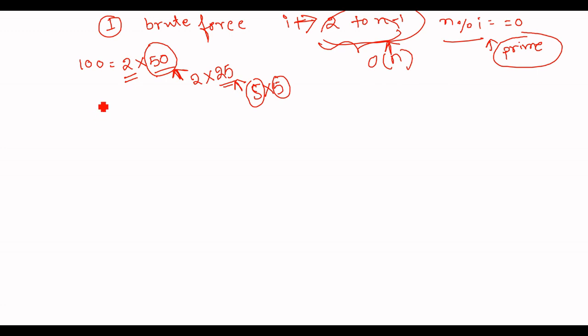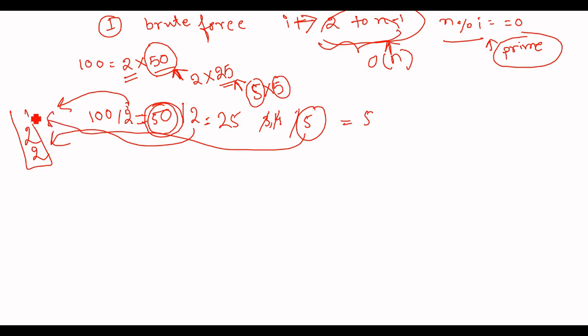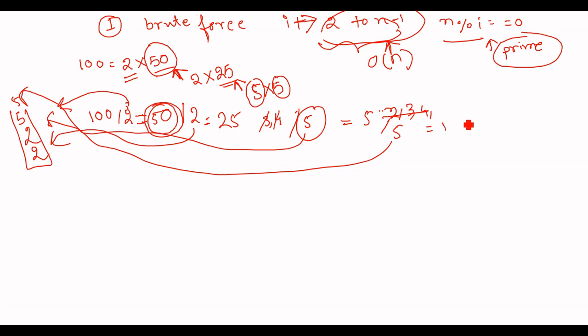In a similar way, what we actually do is we took our 100, divided it by 2, and got 50. So our new n, or our new target, is 50, and we can simply put this 2 into our result. Suppose we have an array, we put it here. Now again divide this 50 by 2, we got 25, and we put this 2 again here. Now we try to divide it by 3, 4, not possible. We divide it by 5, yes, that is possible. We took this 5 here, and we start again with 2, 3, 4, not possible, so divide it by 5. Put this 5 here. Now this is 1, and we can't move beyond 1.